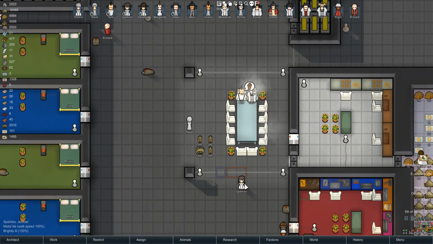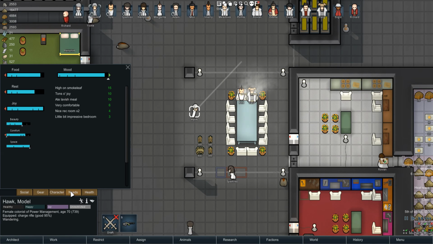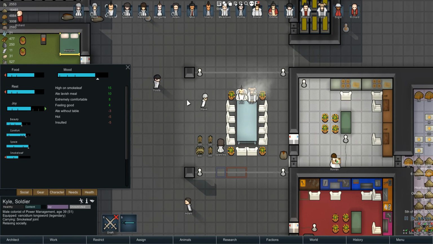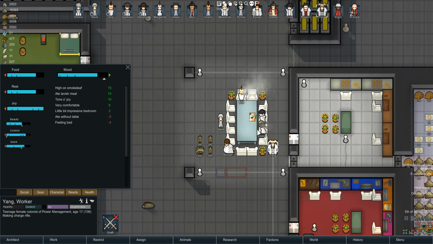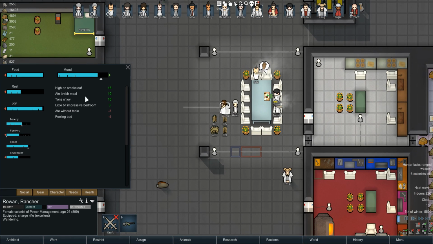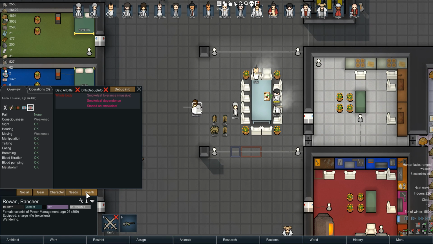All my people smoke so much weed, it's a joke. High on smoke leaf. High on smoke leaf. Not yet, at least. High on smoke leaf. Smoke leaf dependence. Stoned on smoke leaf. Smoke leaf tolerance. Massive.